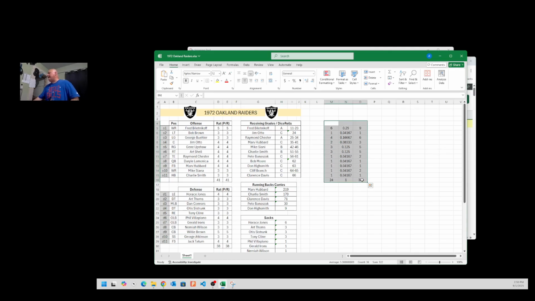So before every pass play, I'm going to roll the dice to determine the target. And depending on what the dice roll, it's going to give me who gets the ball. So percentage-wise, this should give me very similar to what they had in real life. And at the end of the game, when I show the targets, you'll see Biletnikoff probably got the most. Chester and Hubbard and Smith would be next, and then everybody else is going to be kind of sprinkled in there. So it usually works. It should work.